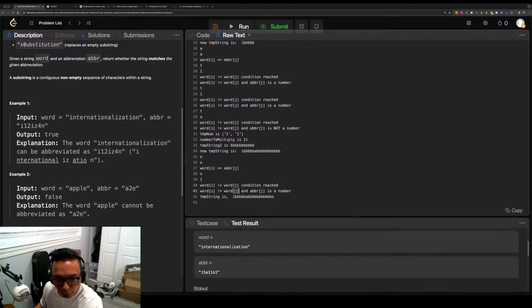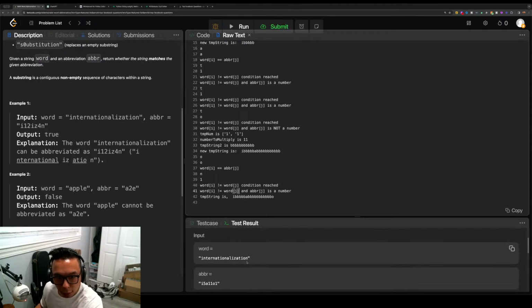So where are we right now? Internationalization and then 1. So I think where we're breaking here is at internationalization 1.